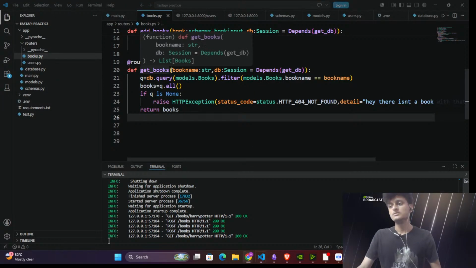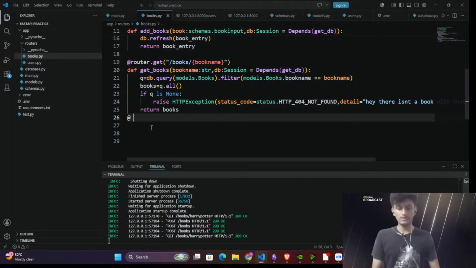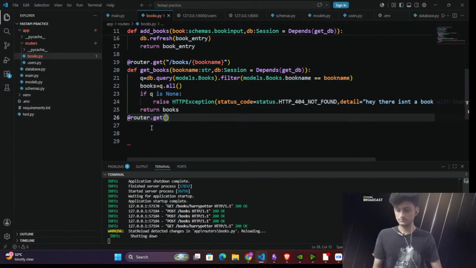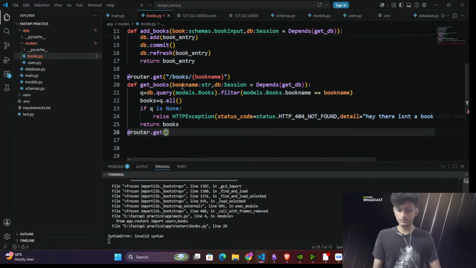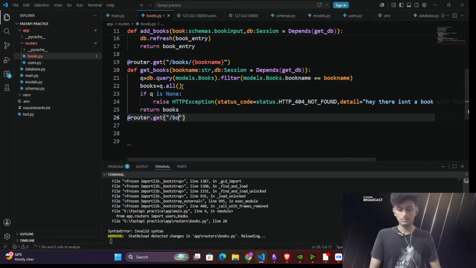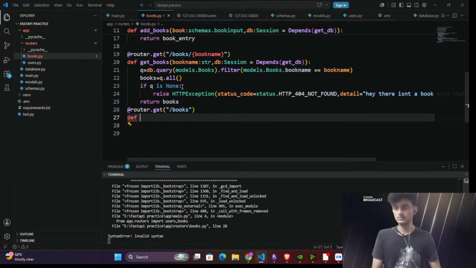Alright. So if I have the book name, it will give this. If I don't really have the book name, I'll have another route. Get books, but directly hit slash books.